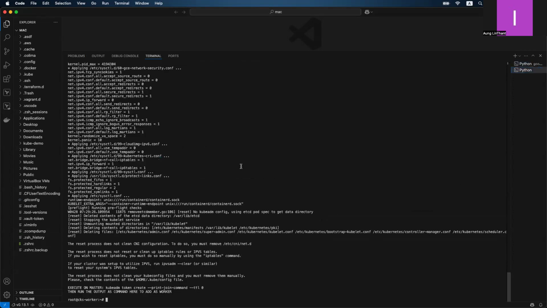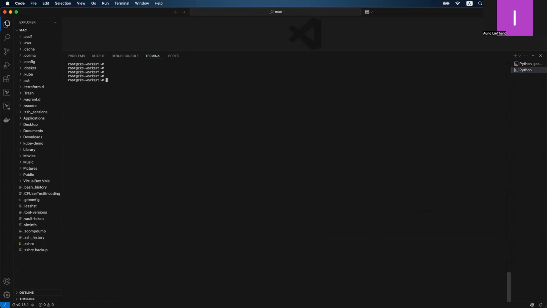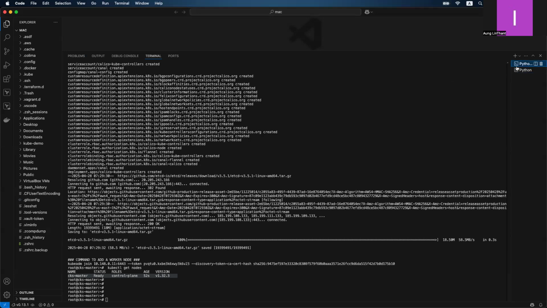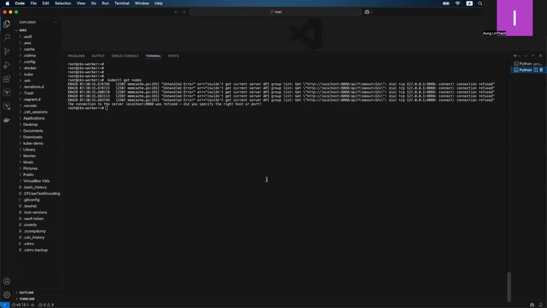So in this worker node, I can type kubectl get nodes, but it didn't show. What do we get? The error. That error is they couldn't get the current server API group, because only the API server is running on the master node. So when you have to communicate with the Kubernetes API, that API is only on the master node. So that's why you cannot type the kubectl get nodes command in the worker node.